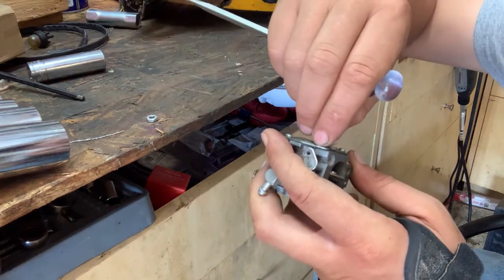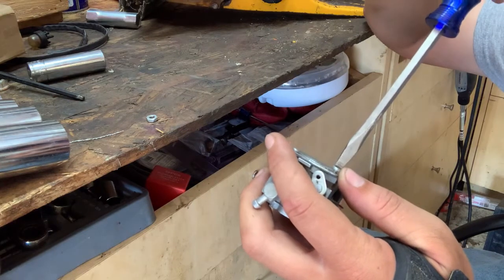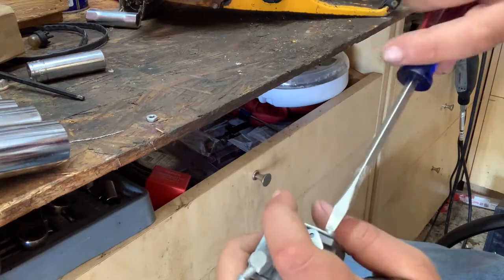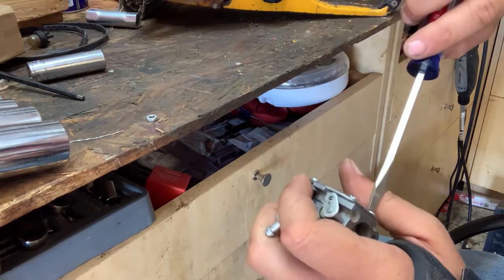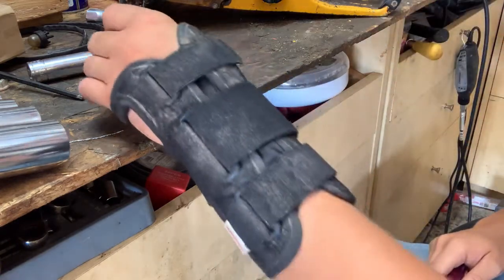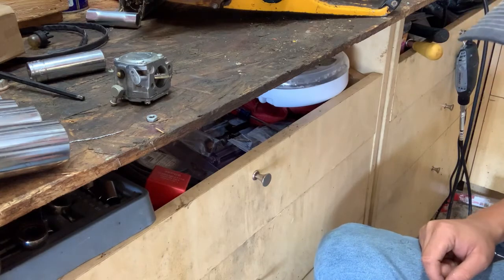I've been waiting for about a week for this kit to come in. But now I understand why it takes so long to get parts, but it's just, I guess, the nature of the beast now. So we'll tighten up those three for right now, and then I will get back with you when I find the other one.